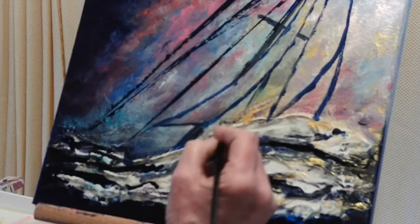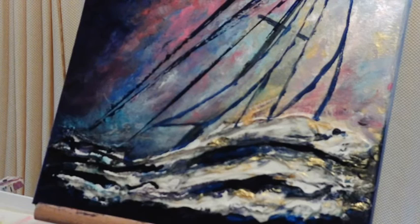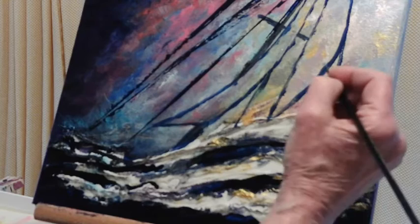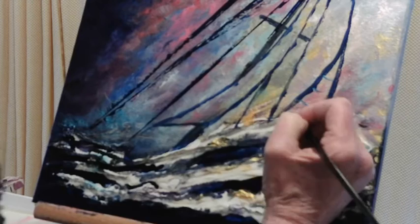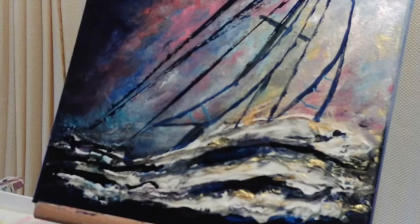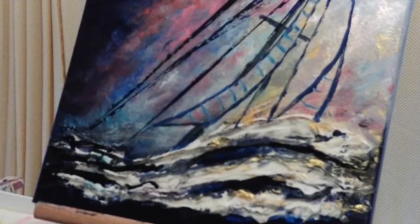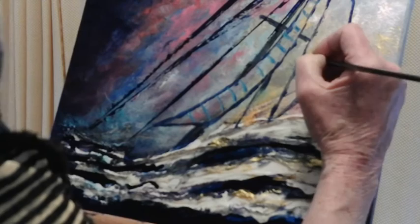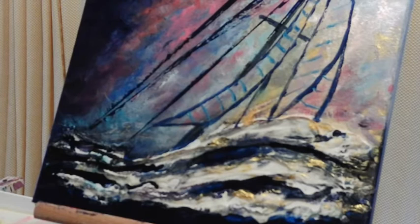And then there's some rigging coming down here. Let's get that rigging coming down here. All right. Now, thing about the sail, and I think I'm going to do this in teal for now, is that it does have these designs of how it's sewn together. So I'm just going to do that in teal at this point. Then inside the sail also, there's these lines where the pieces of fabric are sewn together. So that's just some rough placement there.